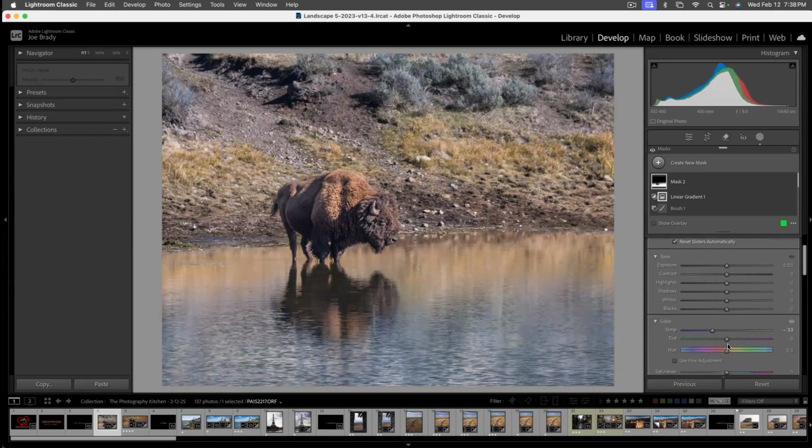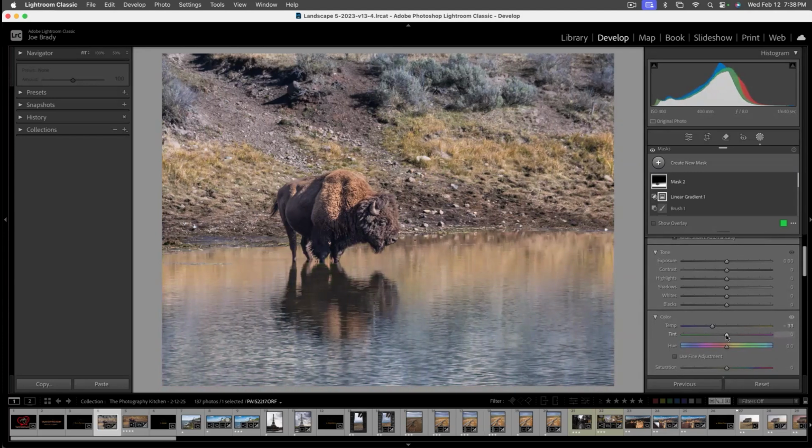So let's add some blue to here and see what happens. And it's a little purple, which means it's got too much magenta in it. So let's add some green. So again, remember these colors that you see in these sliders are opposites. So if something looks a little too purple, you got to add green. We're not really adding green. We're just kind of neutralizing it out. And I think something like that.